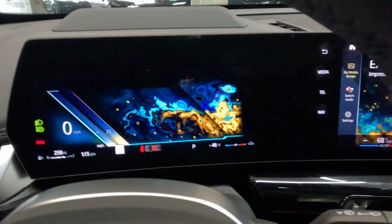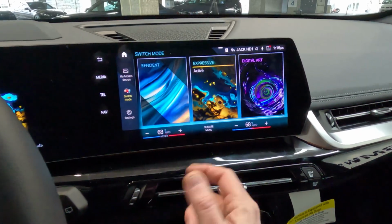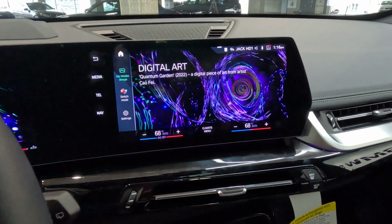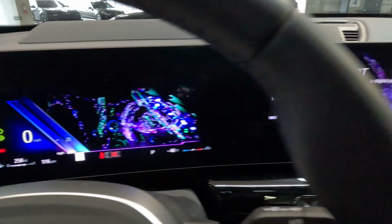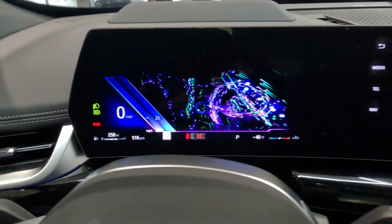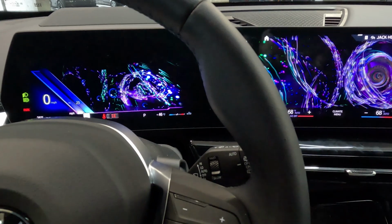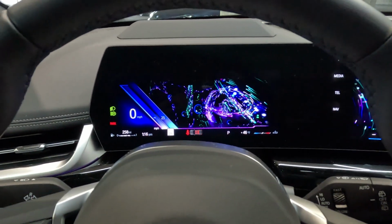the way your displays will change. Your colors will change through your LED tracing through the car. But this is such a cool way of adding to really how the interaction of your car works. This new digital art, I think it's really cool from BMW, as you can see on your display here in the center. And I especially love the way navigation will also embed into the center of your display. And BMW is updating this display across a lot of their cars, even before the life cycle refresh that you would see on a number of other models.